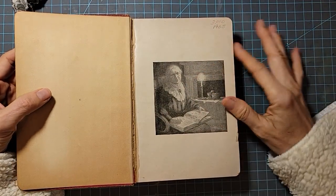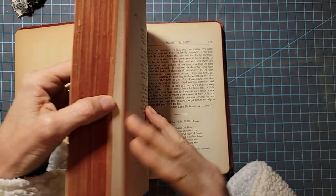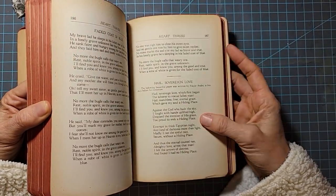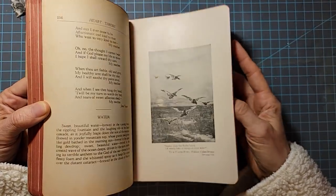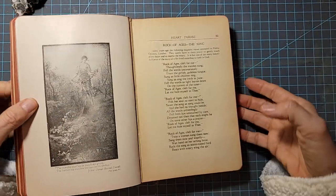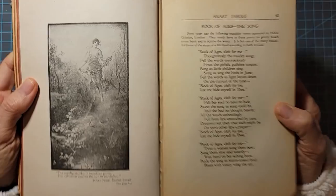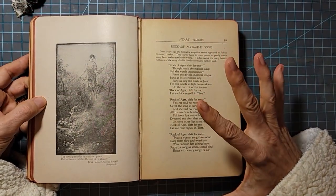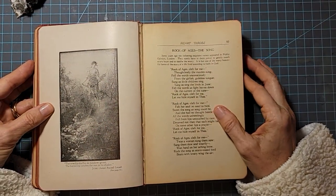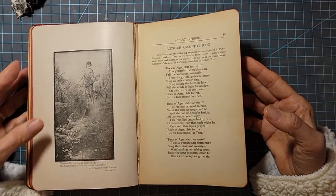It has beautiful graphics on the inside, and it is also filled with lovely poems and quotes and very short stories, and also some beautiful illustrations. I mean, just gorgeous. So I would like to retain some of those, use those in the embellishments and additions and decorations in the book. I just think it would be a great way to honor this book.